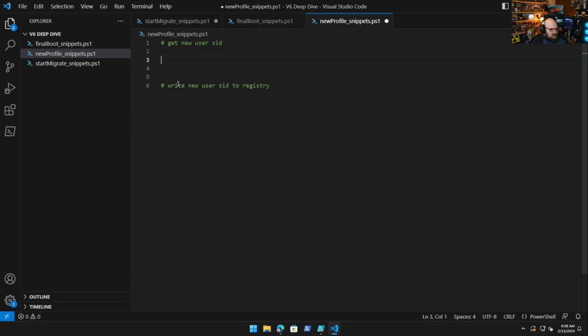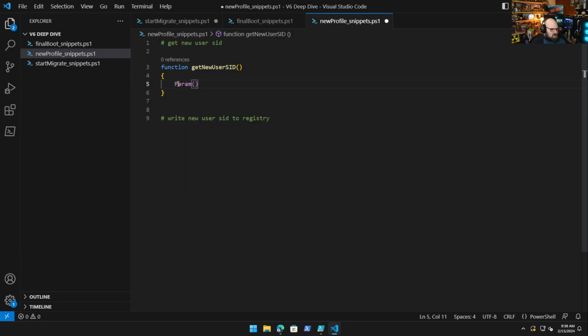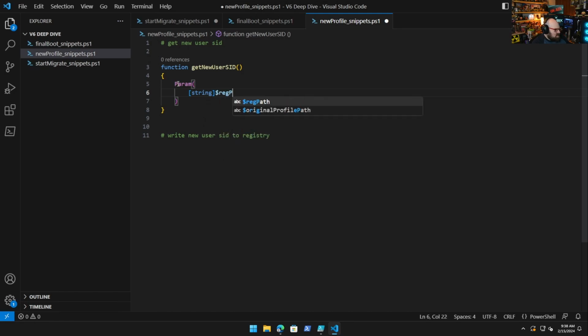So we're going to do a function called get new user SID, and that's going to take in similar parameters. We don't need everything. So this is going to take in our reg path again from the settings. Reg path equals settings dot reg path.